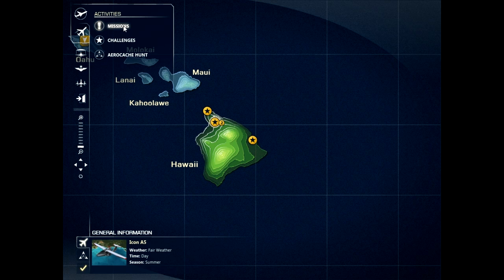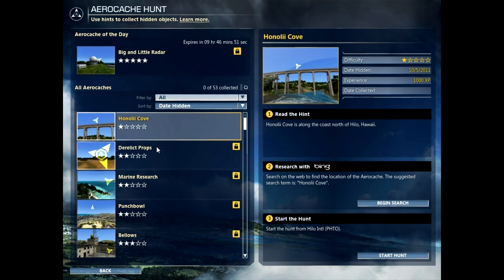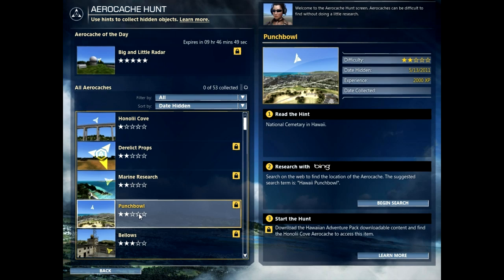So for activities, we have missions, which we have not done, challenges, which was part of that gold hunt challenge that I just did, and arrow cache hunting. And arrow cache hunting is kind of neat. Basically, what this involves is they'll give you a hint. Like, let's look at Punch Bowl. Okay, I want this lady to stop talking, but I'm just going to talk over her.